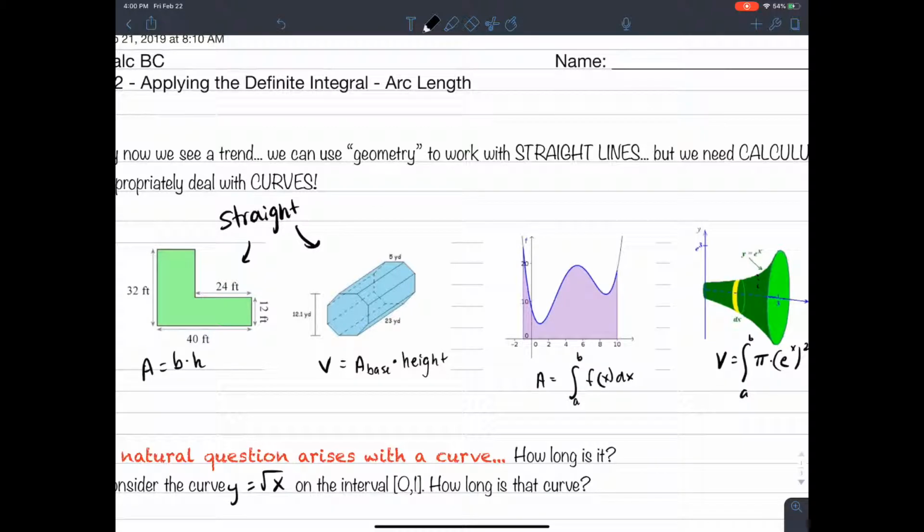Like if I wanted the area of this figure here, I could partition it into a bunch of little rectangles and find the areas by doing the base times the height. Same thing with volume in 3 dimensions. Even though it looks like a bunch of triangles, it's still made up of only a bunch of straight lines. And it's easy for us to see that 2 triangles make a rectangle. So with volume, we can just find the area of that base, which is again pretty much just rectangles, and multiply it by the height.